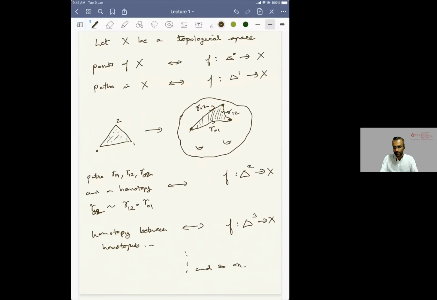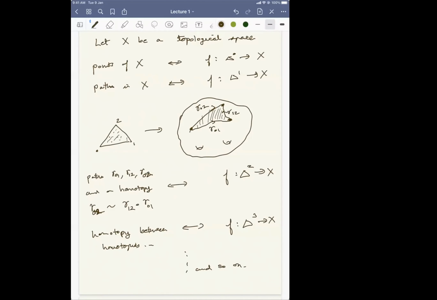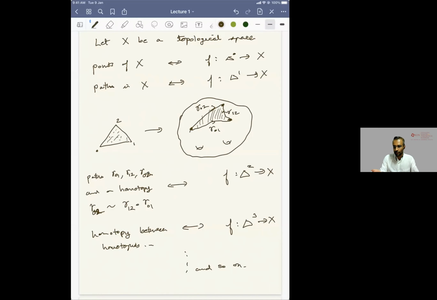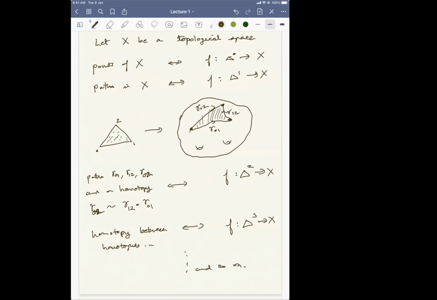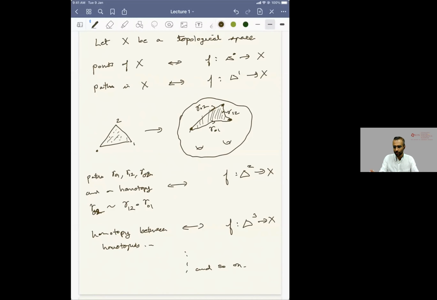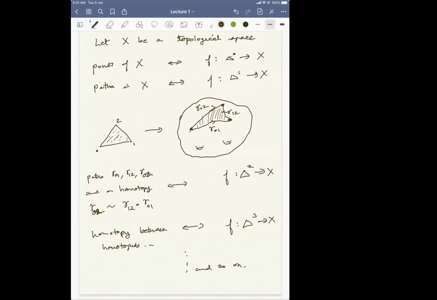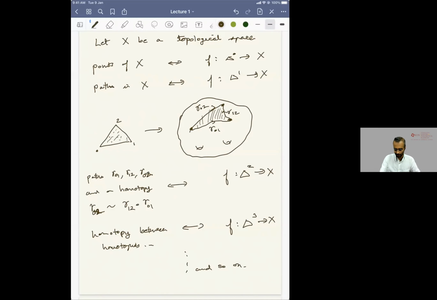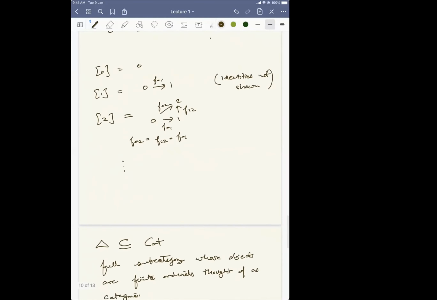And I'm trying to organize this into some structure to try and understand what is the structure that is underlying these collections. And it turns out that I should look at delta op. Why? You'll see in just a moment if you just hang in there for a second. The motivation for why I choose delta op is because I'm not just making up a definition. I'm trying to understand the structure underlying this thing that I was trying to define earlier. I'm trying to axiomatize that, so it happens to be that you need delta op. You'll see in a moment why.